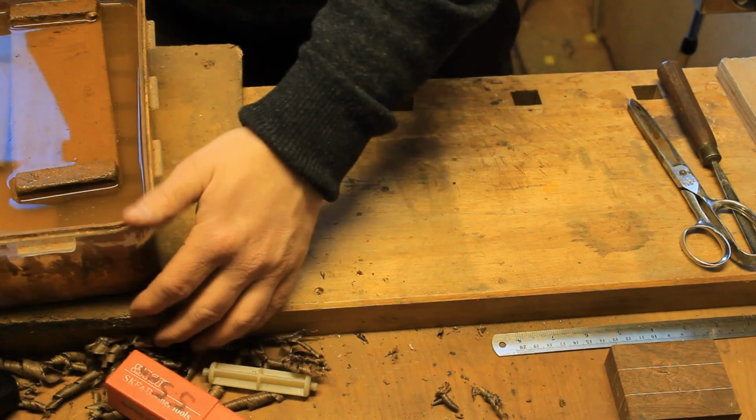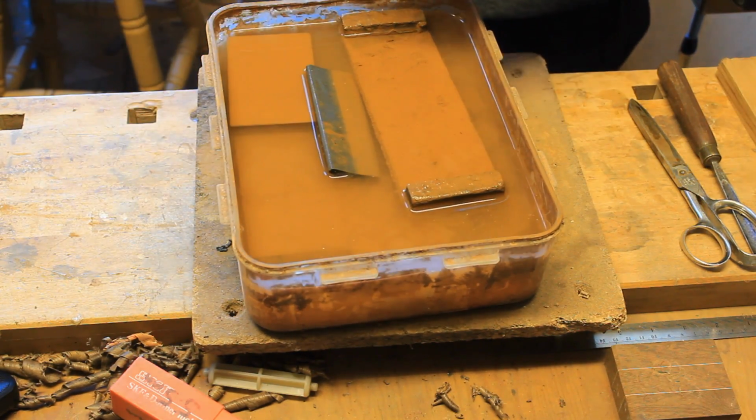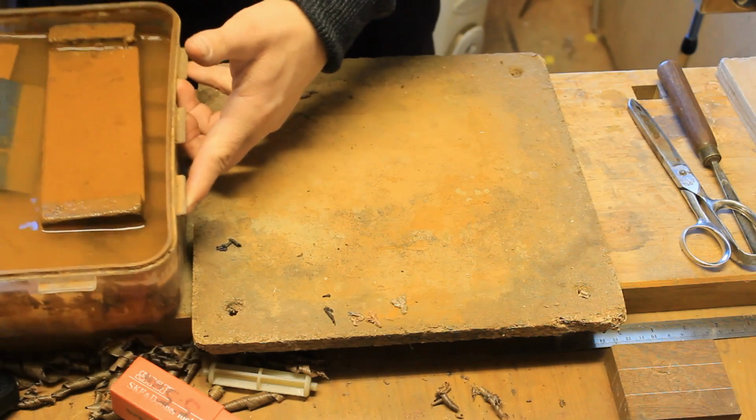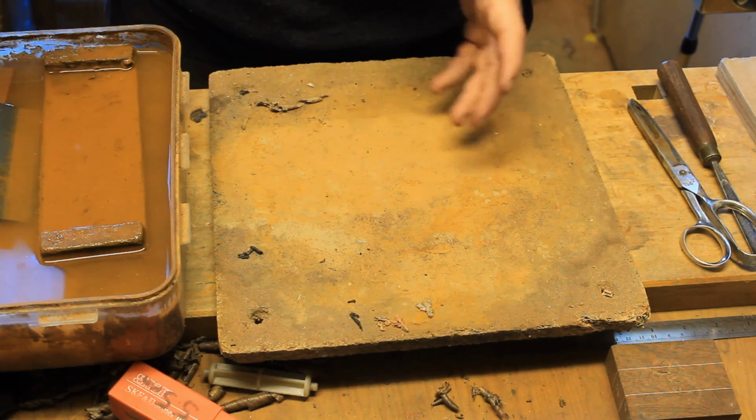Now, first of all, we start off with our water stones. I prefer water stones to oil stones. I find they work faster and get a better quality surface much easier. And yes, if you don't have any water stones, get yourself some. So, onwards. I have a box that is sealed and full of water, and it has all of my water stones in it all the time. They should be soaking so that when you require them, they are ready to use.